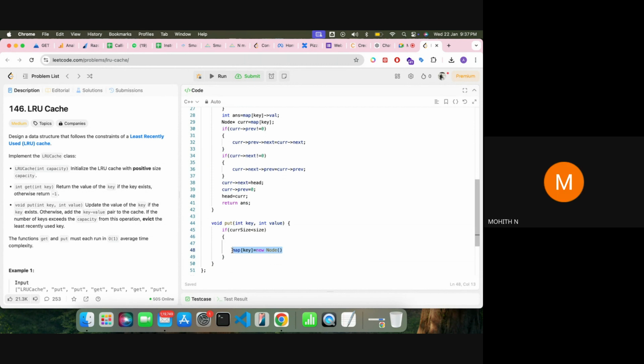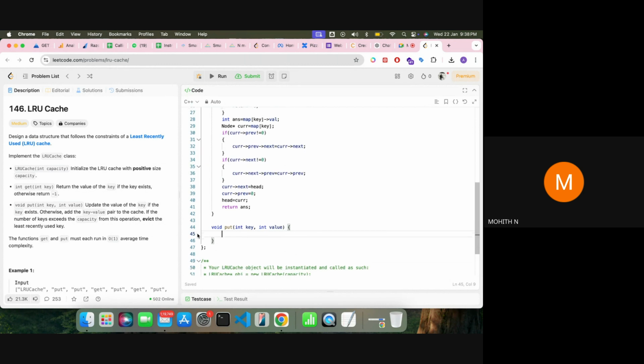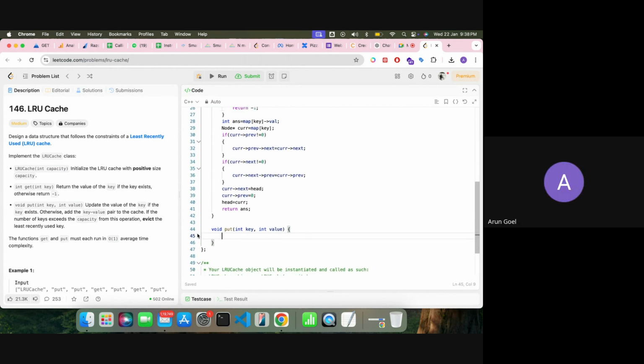We are playing at the head only now, Arun. Whatever get operation you perform, that's why we make current's previous null, right? Sorry, come again? We are playing at head only, right? Head means the first iteration. Yes, yes. Oh, okay, understood. So first of all, let's make the new node. Node star new node equals new node with this value.